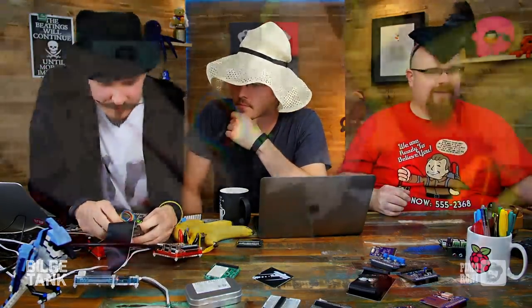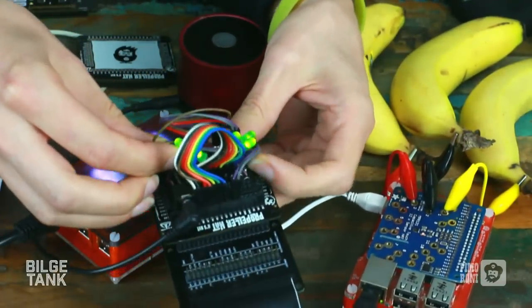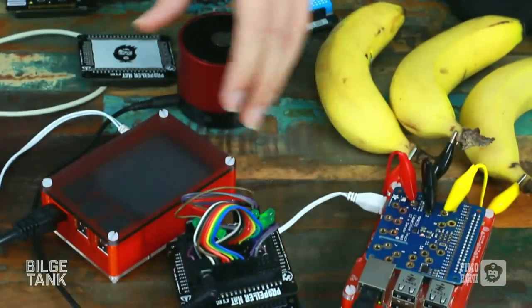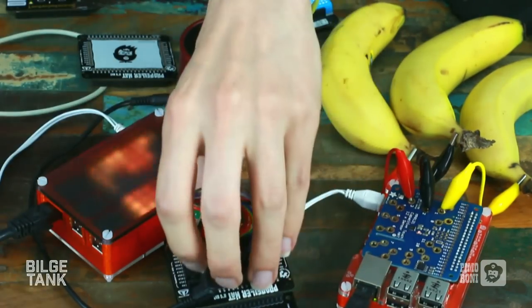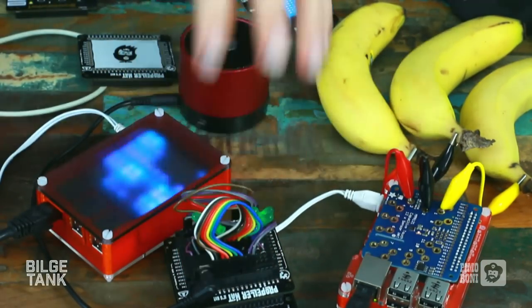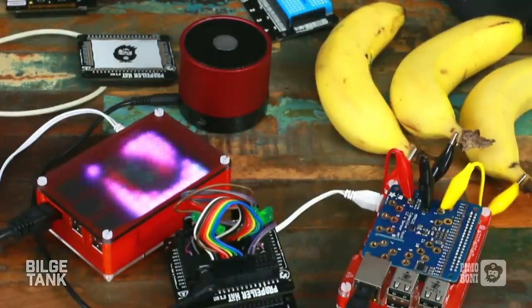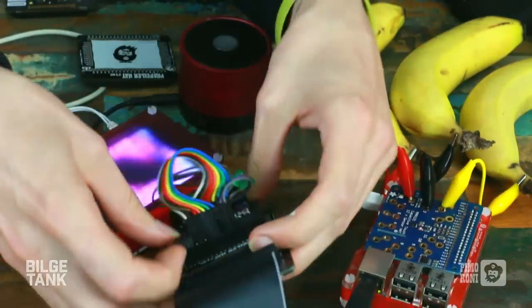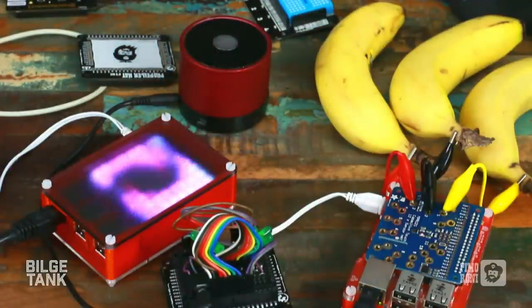But go on, let's watch Phil live hacking. Ooh, something came out of that. I don't even know what that was. It's probably more likely that there's a serial terminal. Okay, we've got no lights now, Phil. No lights. No! It's dead. Okay, while Phil does that, should we talk about another hat?